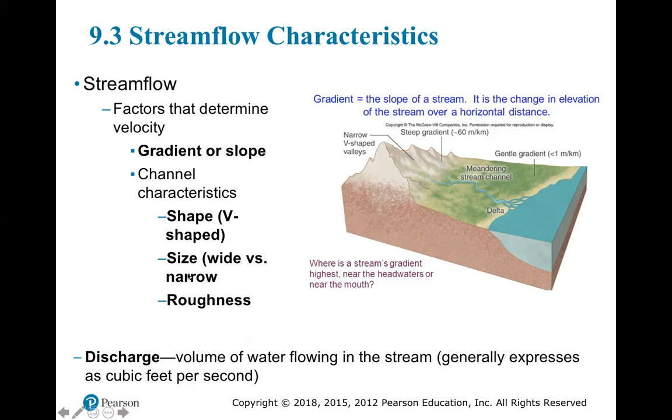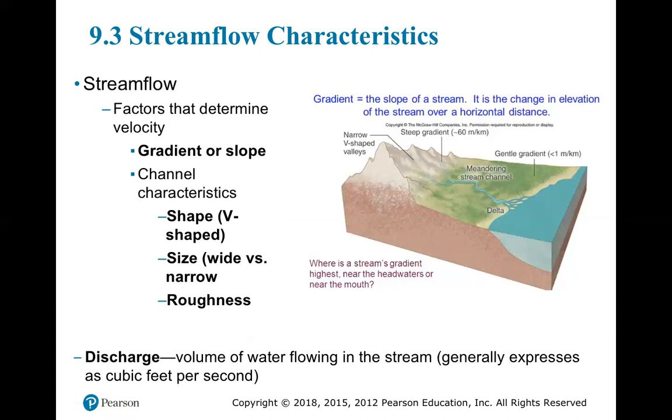The size of the channel. So is it a really wide channel? The wider it is, the slower it will go. The more narrow it is, the faster it will go. And then how rough is it? If it's rough terrain, meaning boulders and rocks, trees and logs and things like that, what that will do is actually slow down the river or the water system itself.